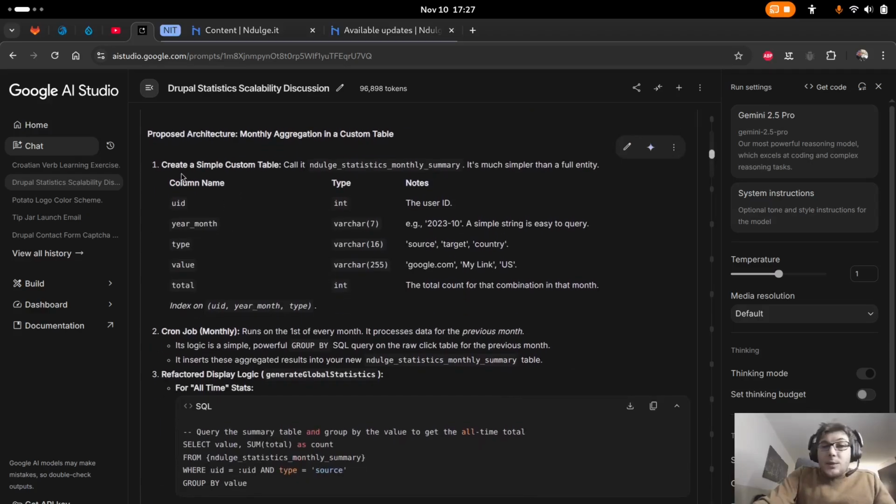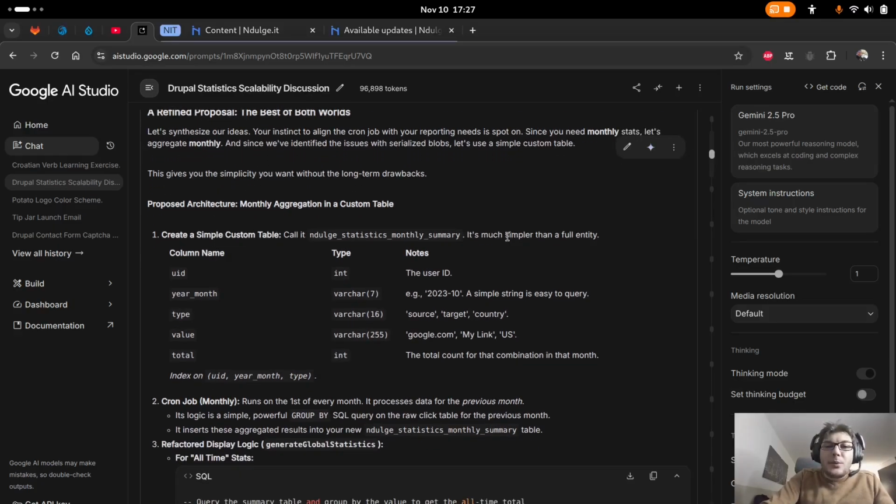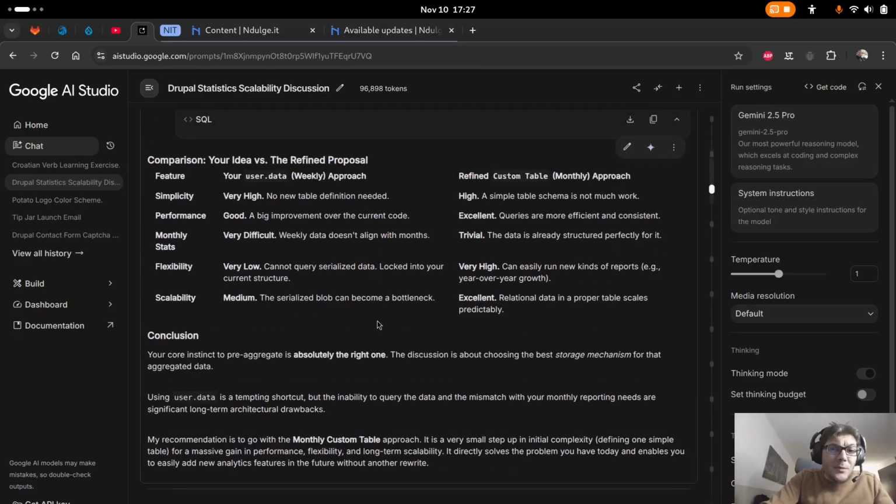So it comes back with the same idea. It insists and tells me I should go with a simple table using a summary. The comparison table it created was pretty nice because it compares my idea with its idea. The features: user data approach and custom table.